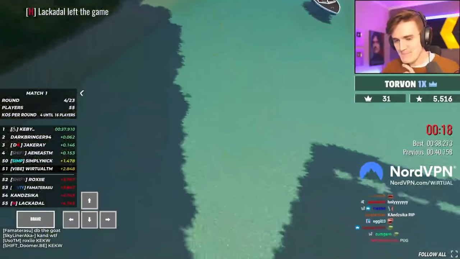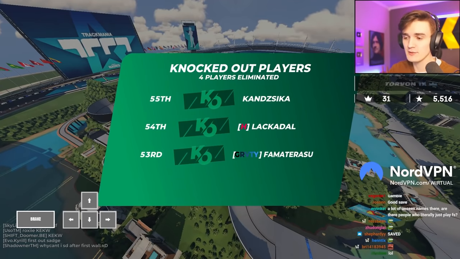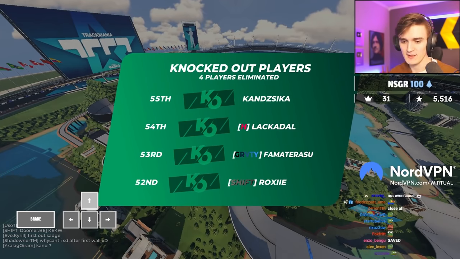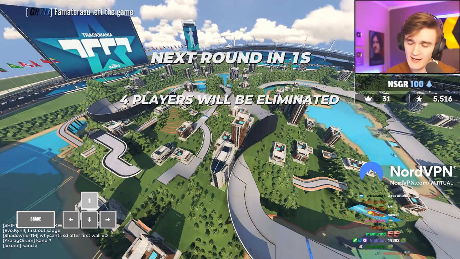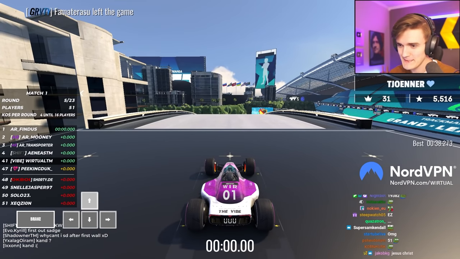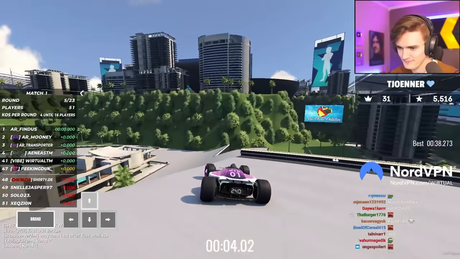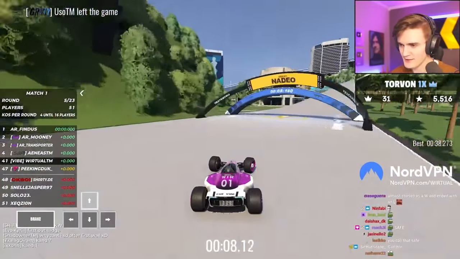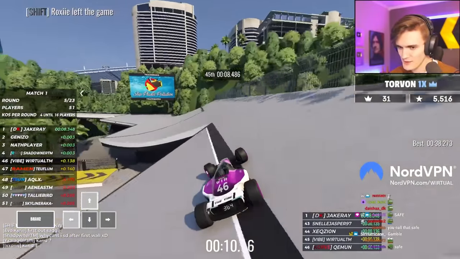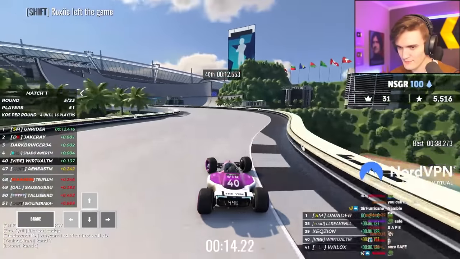So, this is kind of why you don't want to make mistakes, because Kansika, the guy who won the last round, went out with a big mistake. That's why I play safe, because I don't want to make mistakes like that and go pretty far. This tournament is about survival, and that's why you don't want to crash like that. So we're just going to learn from his mistakes and avoid the walls.